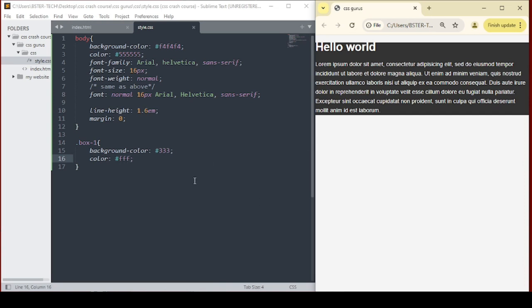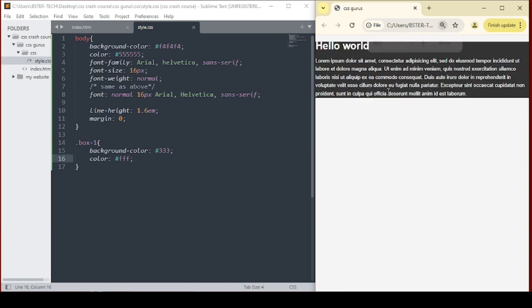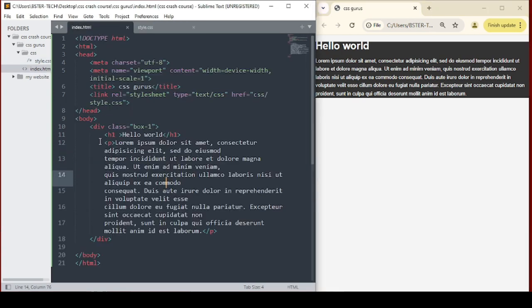Now another thing I want us to do here is, you will discover that this section is taking the whole width, so we want to push it to the center. Let me zoom this back again. We want to push this whole thing to the center. You understand? For us to achieve that, we'll go with what we call a container. For you to put a container, let's go back to our HTML and create another div.